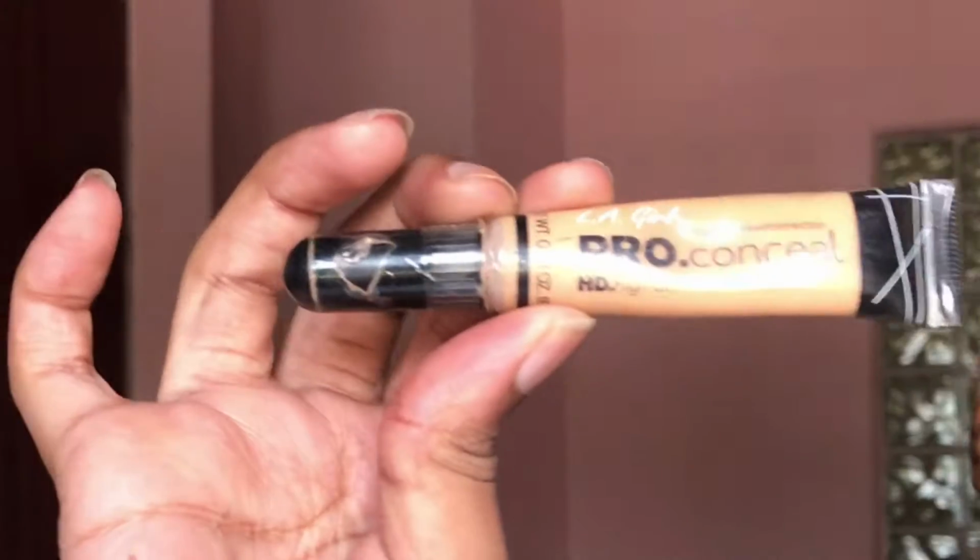This is my favorite step. So I'm using two shades today. You don't really need to use two shades. I'm using a very light shade, and I'm using a concealing shade for me. This is so much lighter than my actual concealer shade. So yeah, I've forgotten the name of that concealer from Ali Girl.